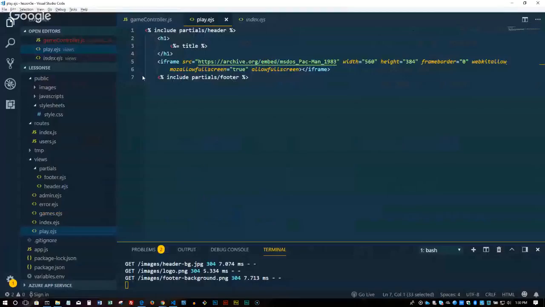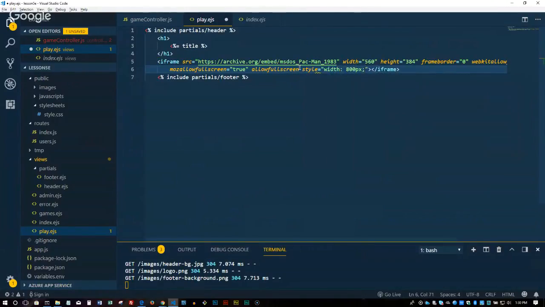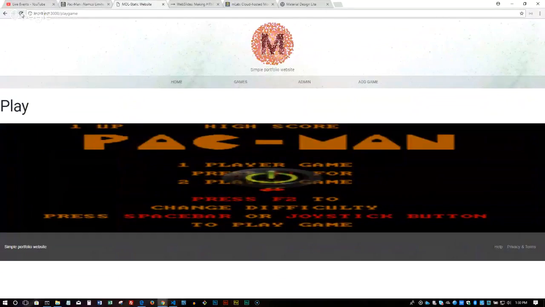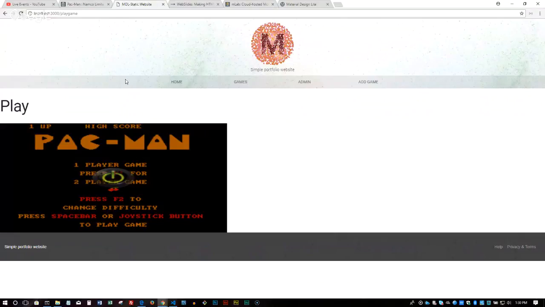The styling obviously needs to be fixed. Let me quickly put in a style. Maybe can I do this with 800 pixels? Does that work with an iframe tag? I don't know. Yeah, kind of. Okay, cool. So it's there. I can center it, but I won't worry about centering for now.